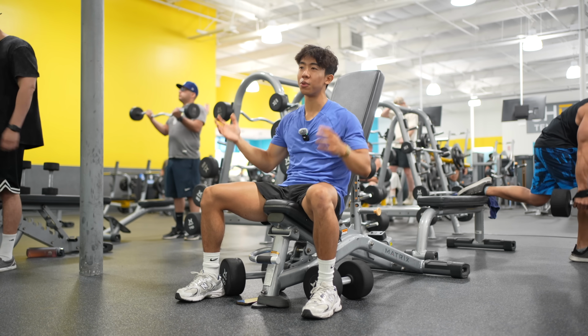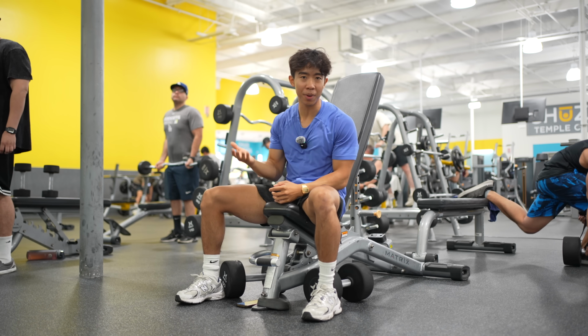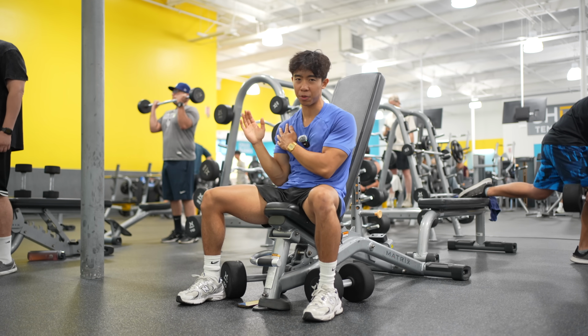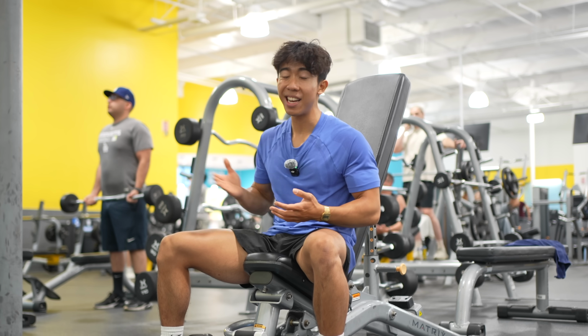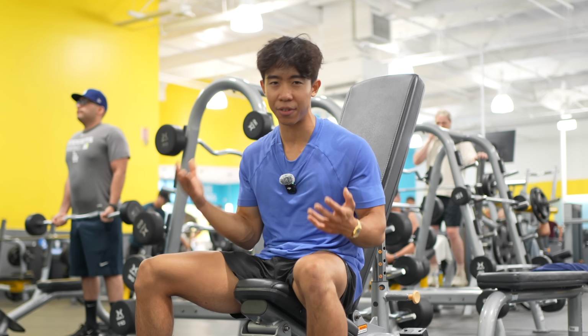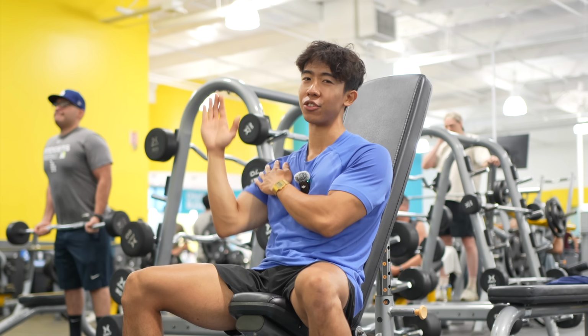If you have no problems with frontal plane pressing, then continue doing it. But if you tend to get shoulder pain when you're doing a shoulder press, try pressing more in your scapular plane. And if you want an overall recommendation, I probably would just go with scapular plane pressing, just because it's the more conservative advice out of the two. You probably can get an even better range of motion technically.